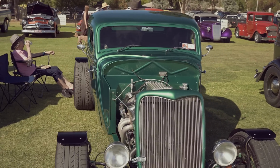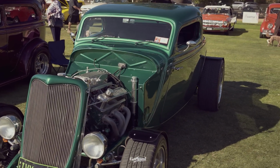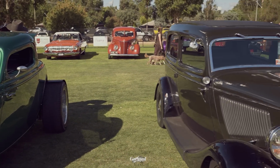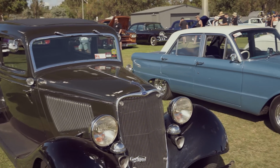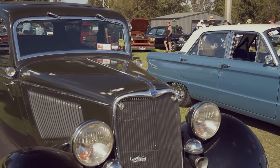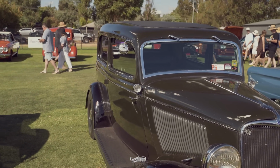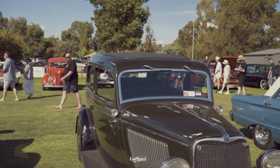Maybe my viewing's a bit skewed this morning. And obviously it's had the front pillars pushed back on there, so it gives it a bit more of a sleek look there. And let's see if my vision is skewed again today. No, it's a 34. 34 Tudor there. Like I said, you've got your before and after there of the two. One chopped, one not.